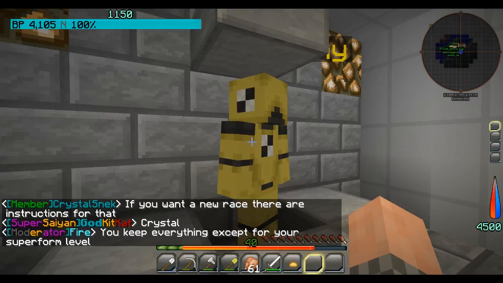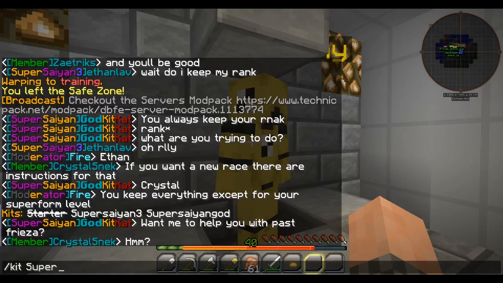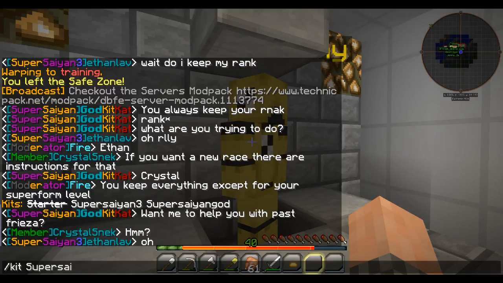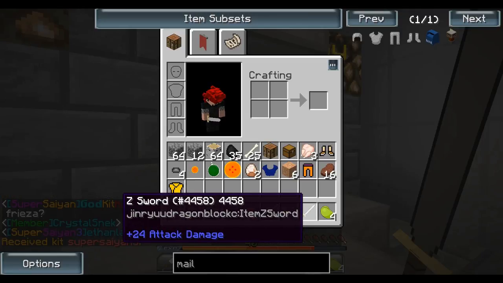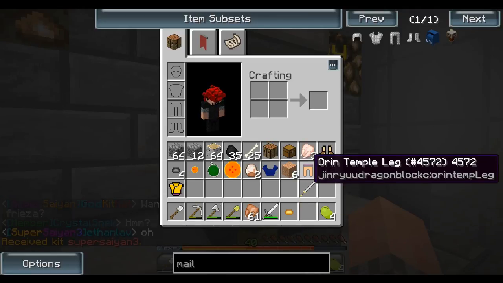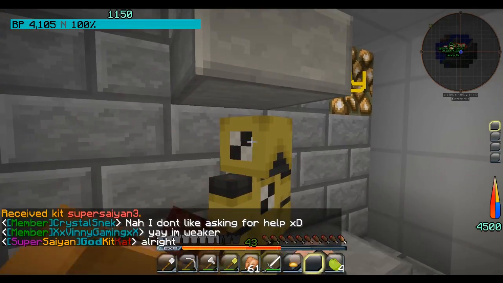Just kidding. Is there a kit that I can do? Oh, wait. There's a Super Saiyan 3 kit. Super Saiyan 3. Oh, heck yeah. I got some Senzu beans and some orange armor. Alright, cool. I'll dig it.